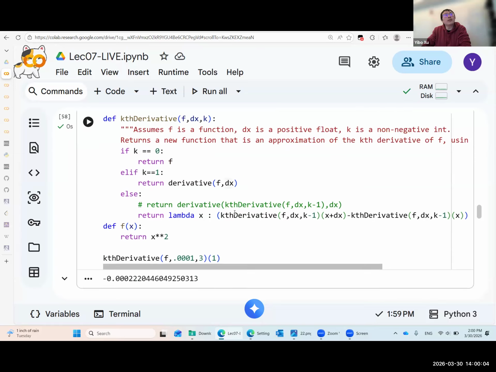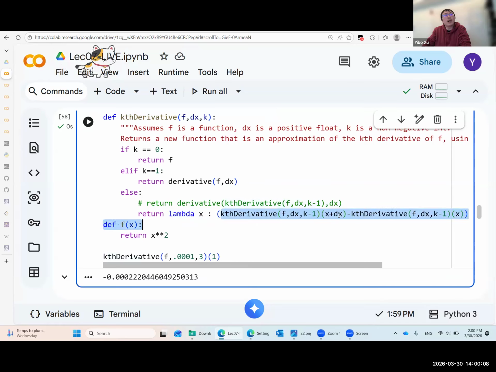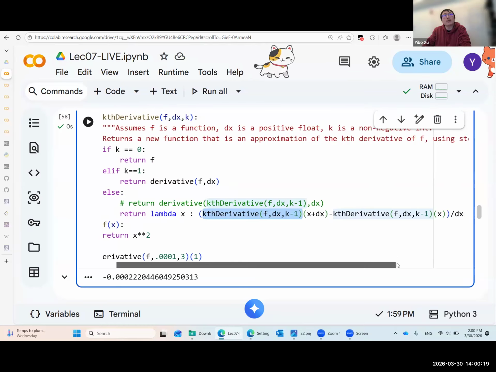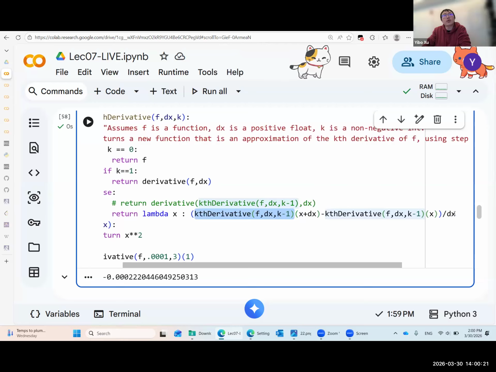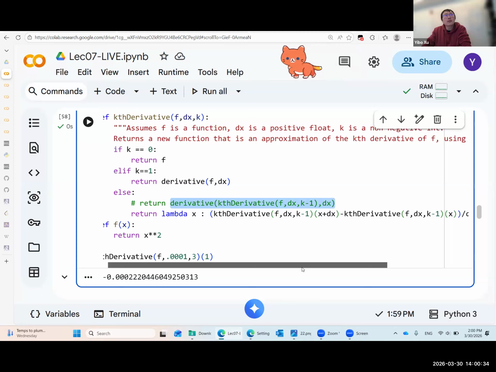Earlier we used the secant slope, so what you can do here is use the k minus one derivative, which is a function, evaluate at two points, x plus dx and x, and then take the change of output over the change of input. Of course, you realize this whole division is actually done for our derivative approximation, so either way is fine.